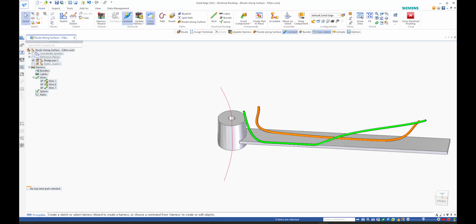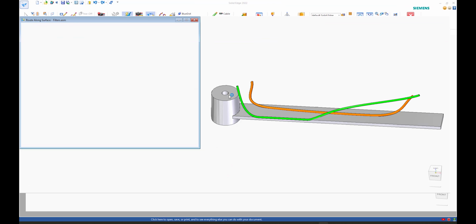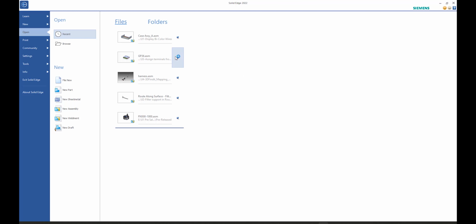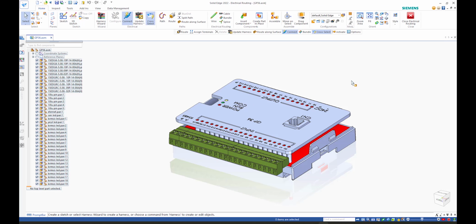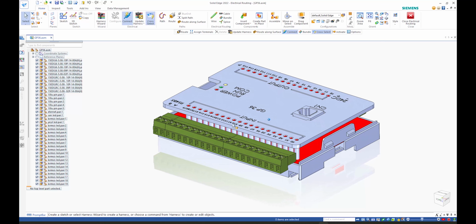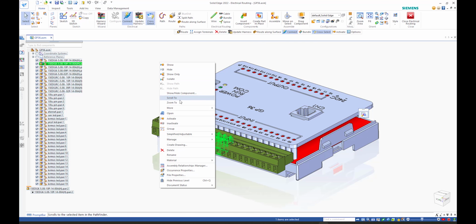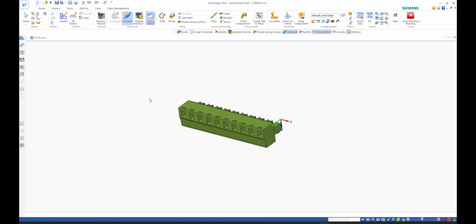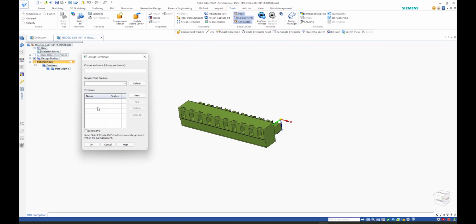let's see here. All right, so the next one is going to be, like I stated earlier in the PowerPoint, in the past, what you needed to do is open up that part and then go to tools and assign terminals there.